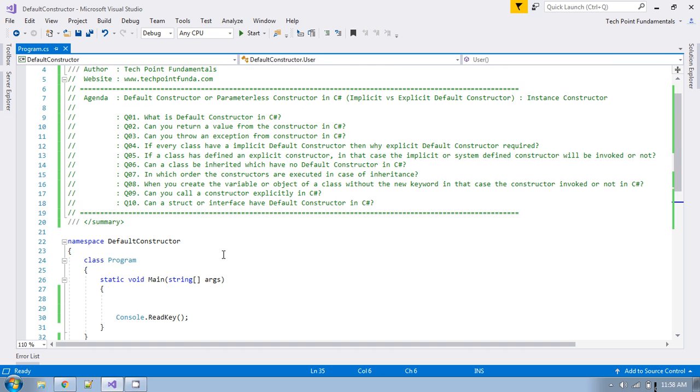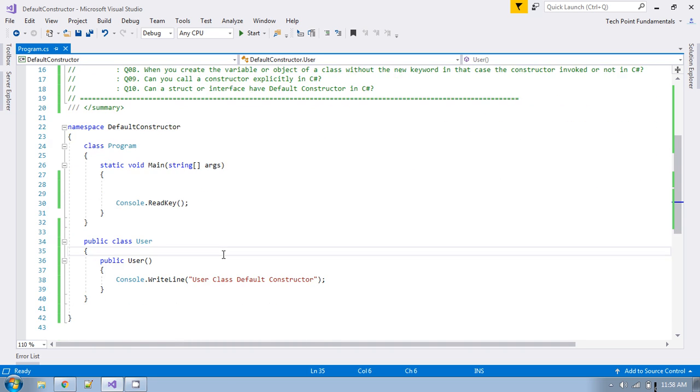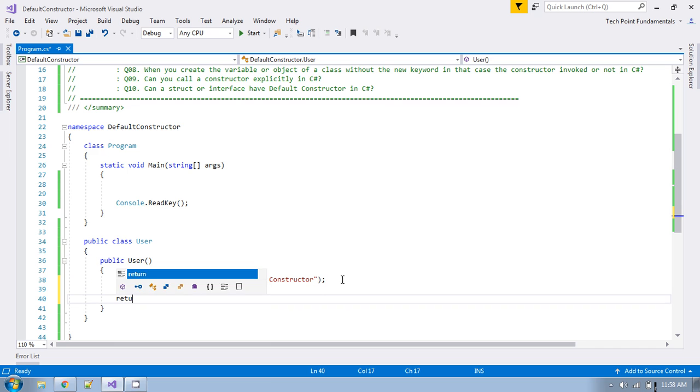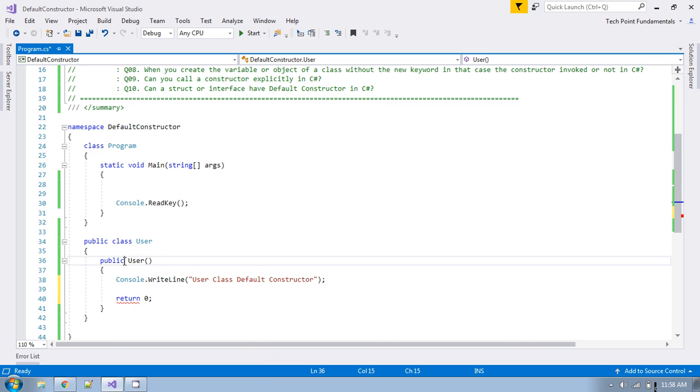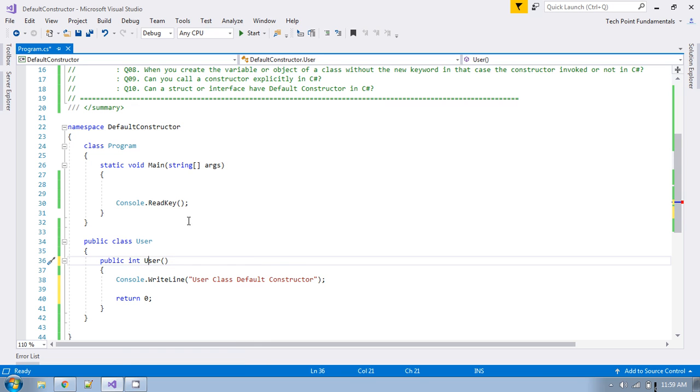You cannot return any value from a constructor. If you try to return a value like return 0, and since a constructor cannot return any value, you cannot specify any return type for a constructor.